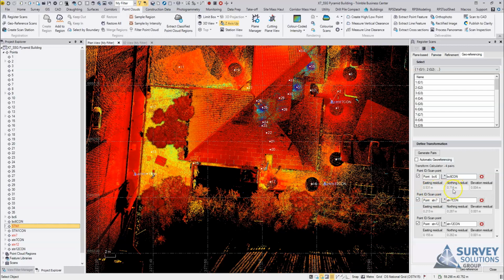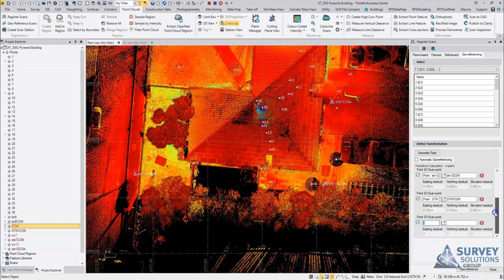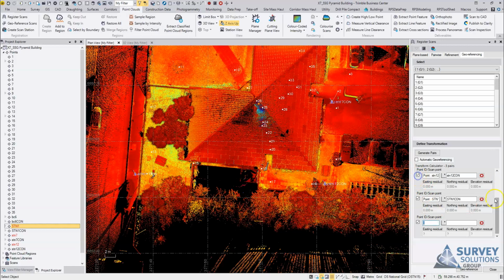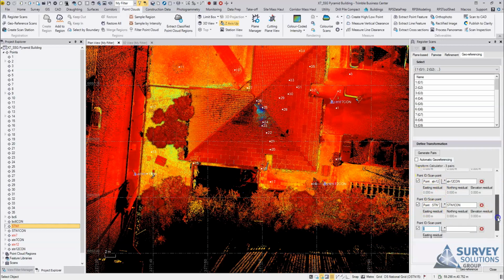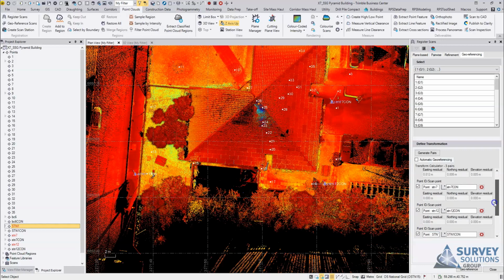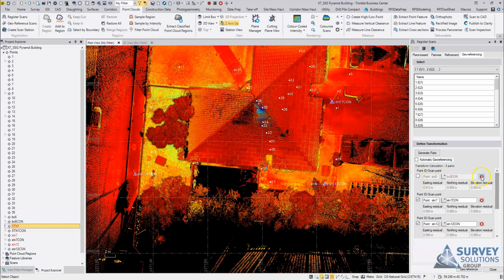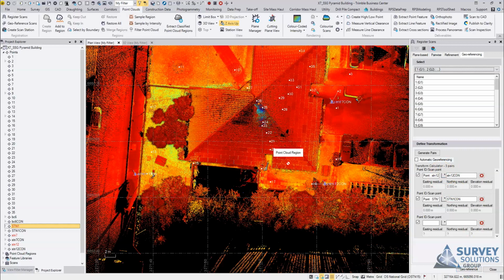What you'll see is you'll get some residuals in eastings, northings and elevations for each of them. If you don't like any of them, you've got the option to turn them off. If you remove that one, you start to see slightly better residuals than some of the other ones. If you've got an error in this point, this is an example of how you can fix that. You can turn it on, turn it off, or remove it completely. And then you would select the georeference command to apply that translation to your point cloud to fit the control.